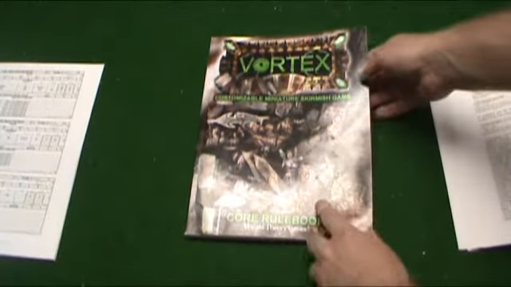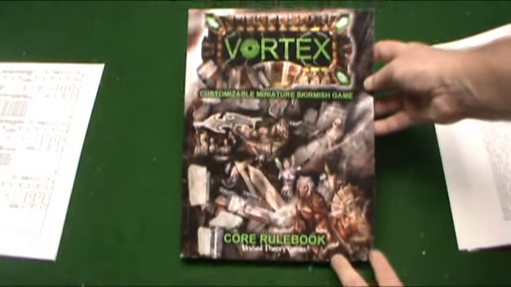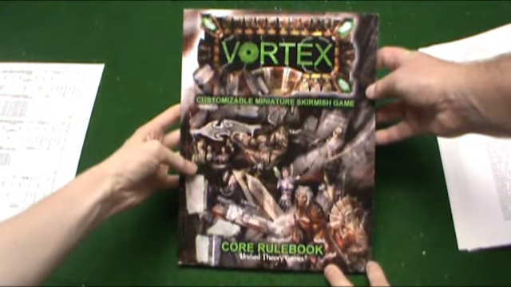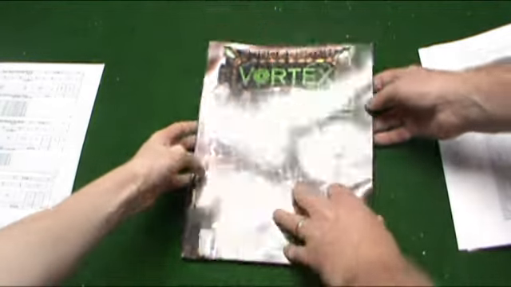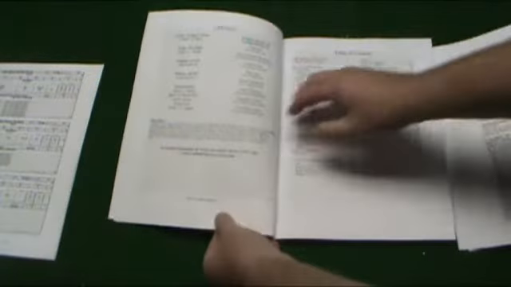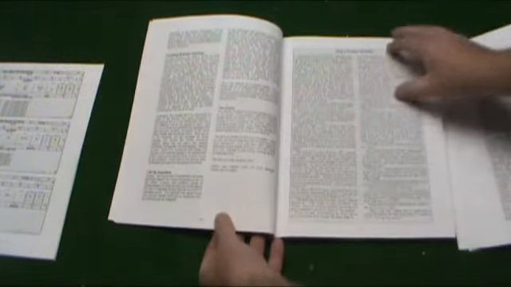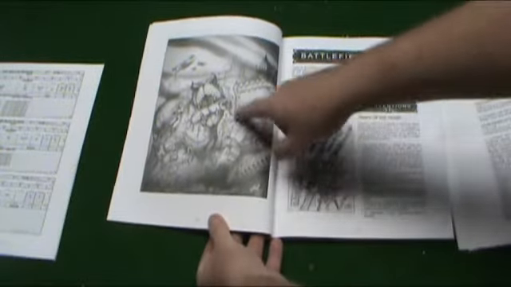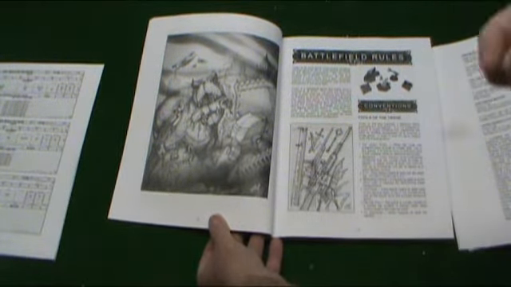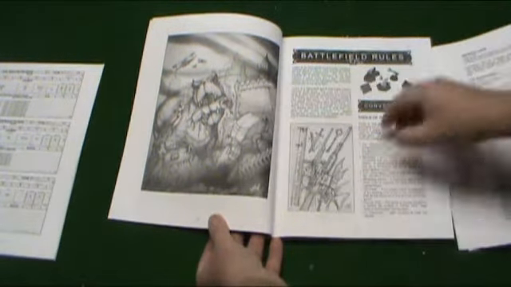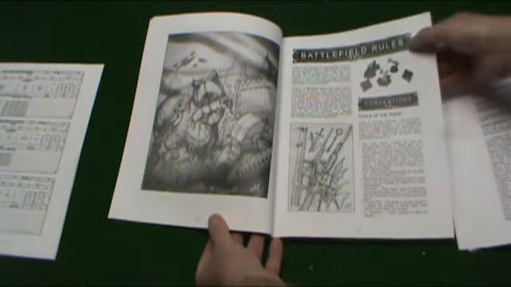Okay, here's the Vortex core rule book. This is the cover of the core book. And of course, it's got your basic table of contents. It goes through, it's got some fluff here that you can go through to kind of give you a background. It's kind of like a big terror in the realities, you know, and so you can cross realities with dinosaurs and robots, which they have the picture of here.